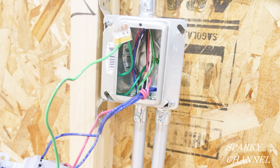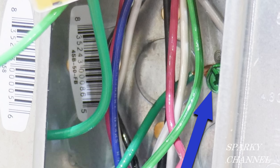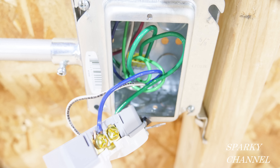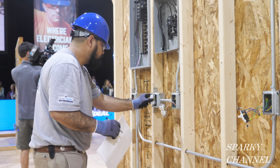For our next violation, let's look at this switch box. The problem is that there are just too many wires — it's overcrowded. I'll put a link in the video description for a video I made called 'Is This Box Overfilled by 2020 NEC Code?' which goes over the pertinent codes and shows you how to do the math. One thing this box does have, though, is an equipment grounding conductor. Now let's move over to another box — this metal box does not have an equipment grounding conductor. The reference for this is Article 250.148, continuity and attachment of equipment grounding conductors to metal boxes.